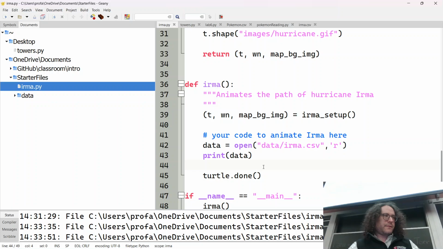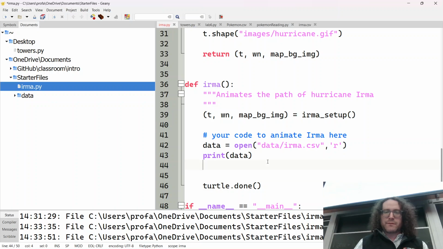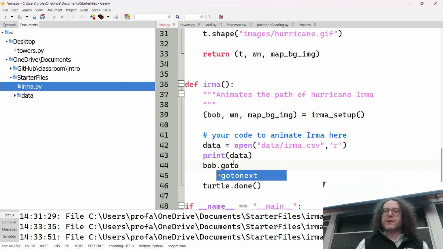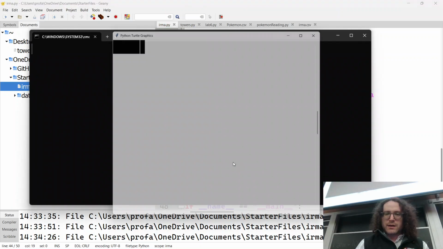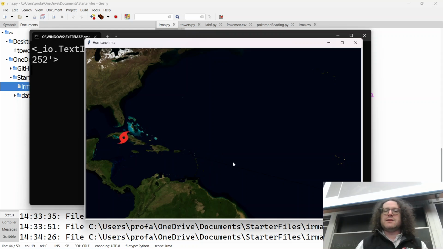And again, I showed also yesterday that we could easily move this. Here I'm going to change the name of, we've got a turtle here, its name is T. I'm going to change him to Bob because we've been using Bob for a while. And we can move the turtle by just saying go to 20, I think it was like -80, 21. And you can see basically the turtle move by using the go to. So that's how we're going to make the turtle move.